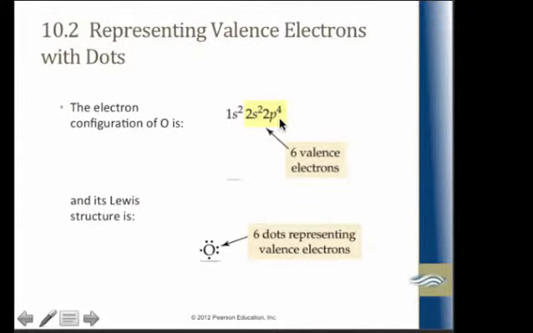Last chapter we were doing our electron configurations. So for oxygen, the electron configuration would be 1s2, 2s2, 2p4. And if we ask how many valence electrons there are, we'd look at the highest energy level ever achieved, and that was energy level 2. And there are 6 electrons, 2 there and 4 here, for a total of 6 electrons in the valence shell. We draw a Lewis structure of an oxygen symbol with 6 electrons around it, and we usually do it as 4 pairs, like a 4-sided thing, and that is oxygen showing its valence electrons.